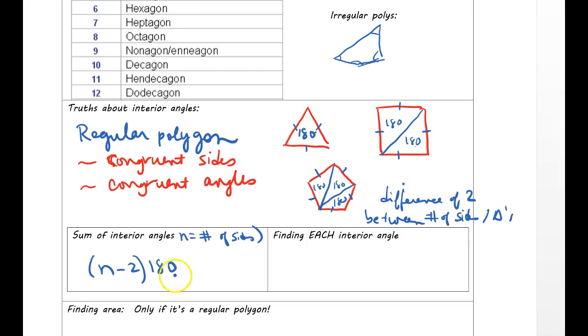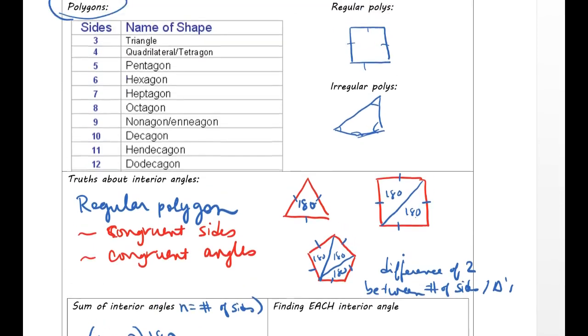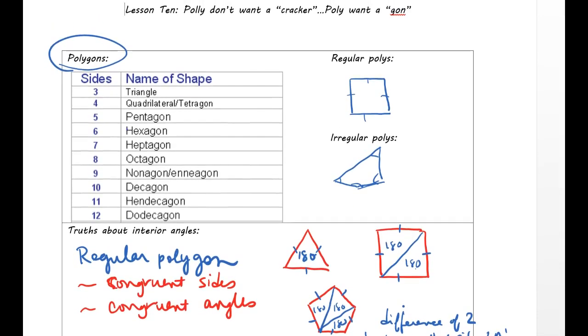Okay? So what we could do with this, if you have a calculator, is come back up here on your table, and I think you need to add a column and put interior angle measure. And actually we should put interior sum of angle measures, okay? And what we would do is just run this formula over and over again. Remember that formula from below? It's n minus 2 and then times 180.